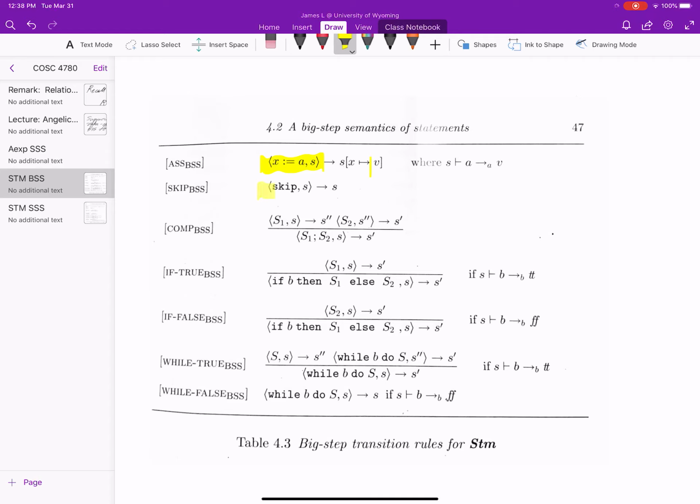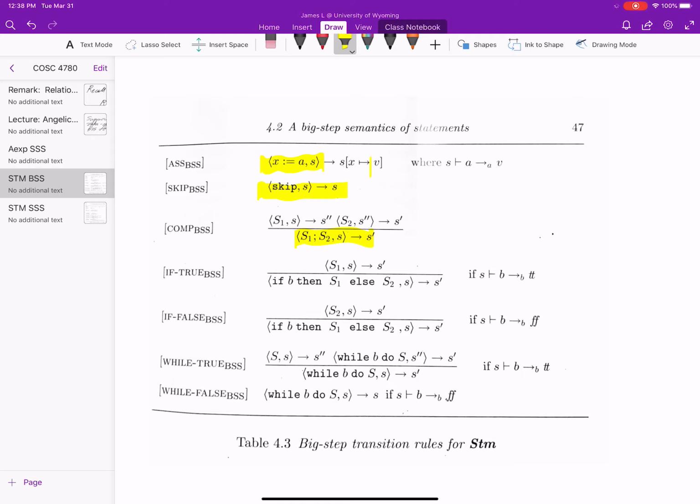If you get a skip, there's only one rule in the whole list here that says anything about skip. And so there's only one rule you can apply when you see a skip. When you see a semicolon, again, there's only one rule that can be applied, so there's no non-determinism in there.